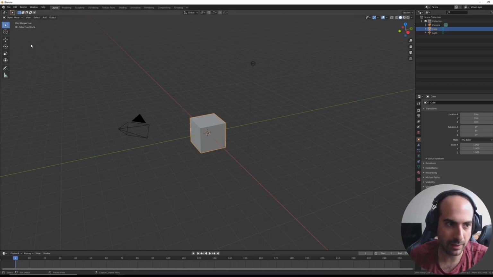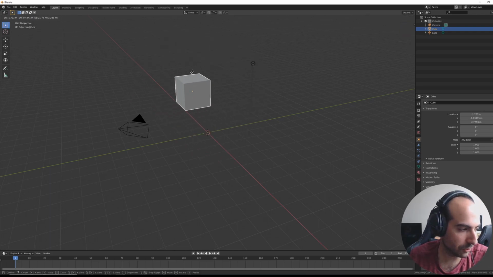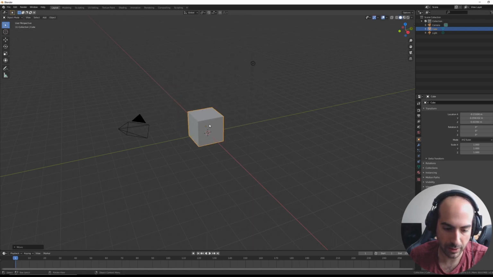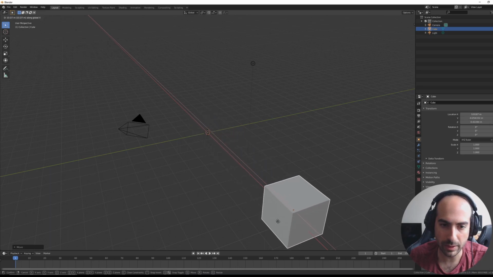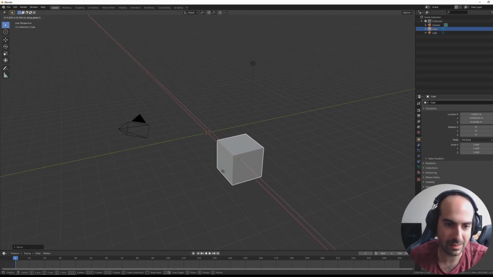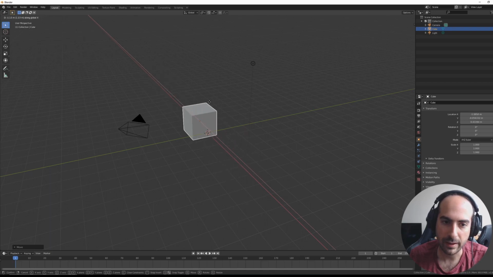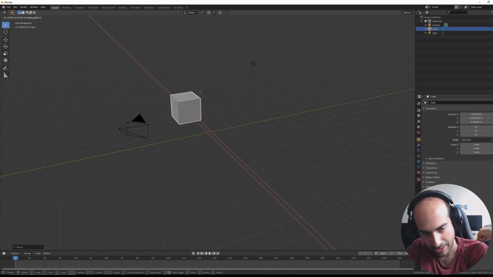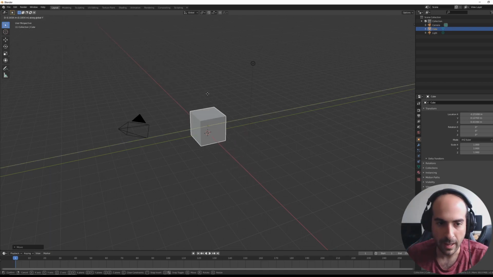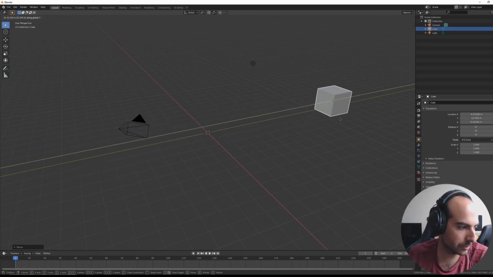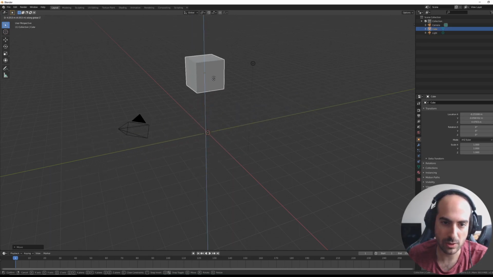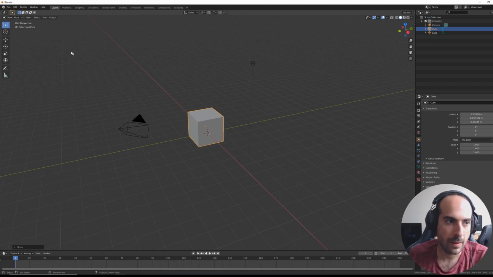So in Blender, a lot of stuff is keyboard based. If you hold G for grab, this is going to move stuff. So I can move this box, and if I let it go. But if I tap G and then push X, then I'm only going to move it along the X axis. This is a lot more precise, because doing it manually is very fiddly. Same thing, if I push Y, it's going to move things along the Y axis, and if I push Z, it's going to move it along the Z axis.